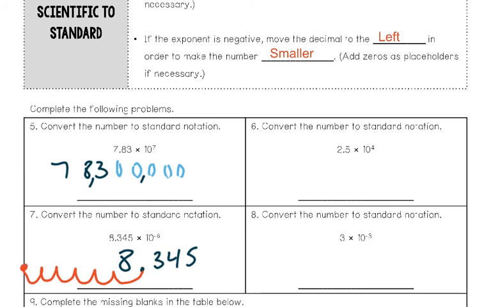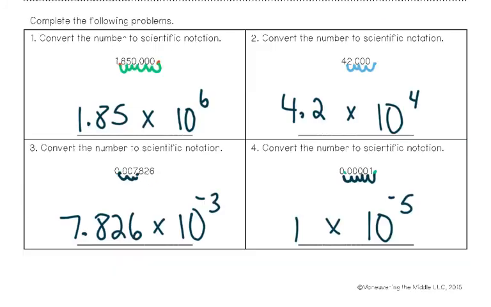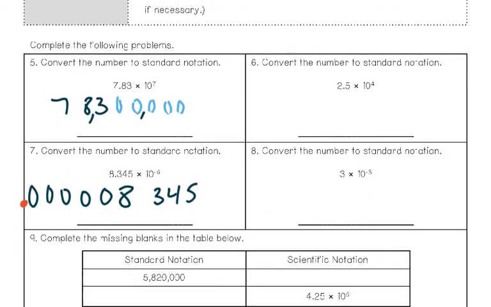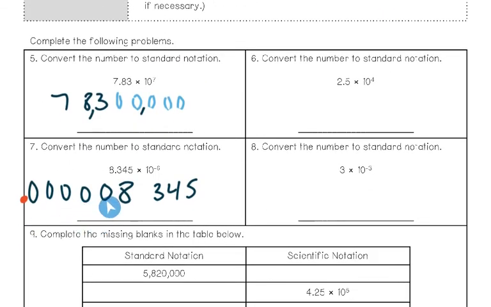So in between all these little humps, I need to add zeros. So I'm going to add all zeros as placeholders. Then I'm going to erase, but I would encourage you to rewrite the number underneath of it. The decimal moved, so I can erase that decimal. You can't leave it. It has to go away because you moved it. And then I'll show all my work, but I'm going to erase it here. So that way you can see that the decimal number now is 0.00008345. So this is a really, really small number.